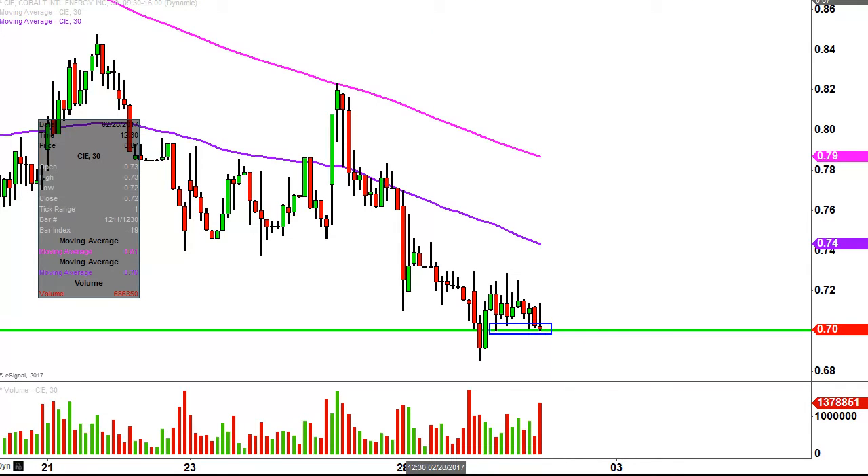The one thing you gotta be very leery of is that all this is happening in a downtrend, so there's a lot of weight being pressed down on things. Not saying 70 cents can't hold — there's no such thing as a guarantee. Would I be shocked to see the price breakdown through 70 cents? No, I wouldn't be shocked. But you can't say it's for sure gonna happen, because there are no certainties in the market, no matter what strategy you use.